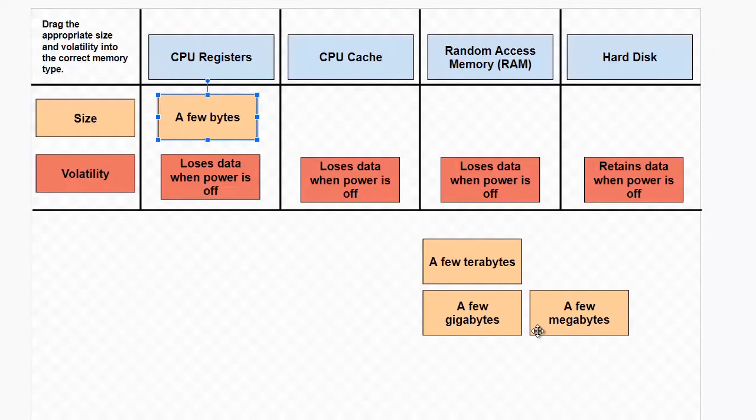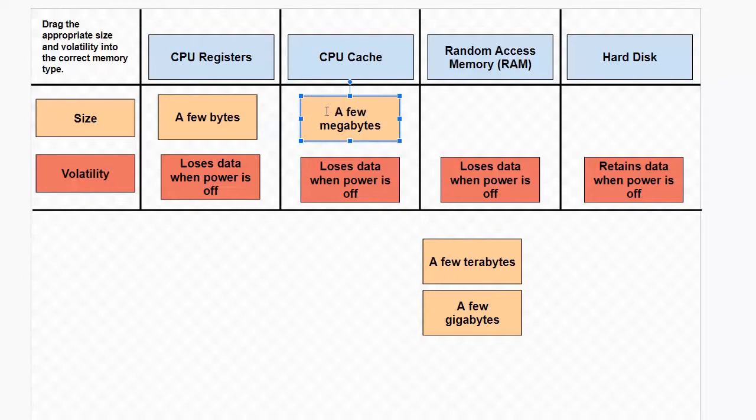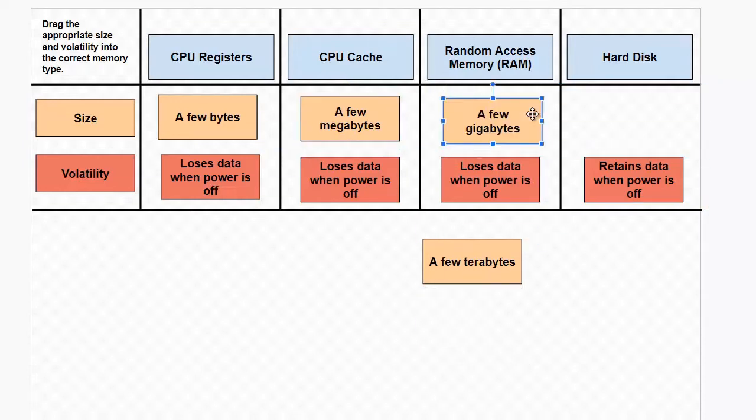The CPU cache, which is part of the CPU and is used to store frequently used instructions or instructions that are about to be needed, is a few megabytes. And you've got different levels of cache, but we don't really need to worry about that at GCSE. The RAM then isn't part of the CPU, so it's slightly further away. It's connected to the motherboard, and so is the CPU, so it's a bit further away, but these days we're talking gigabytes. So you might see on TV 8 gigabytes of RAM, or memory they often call it on telly.